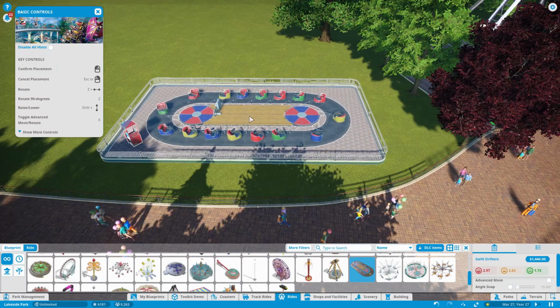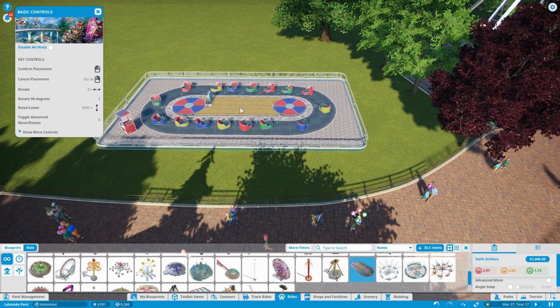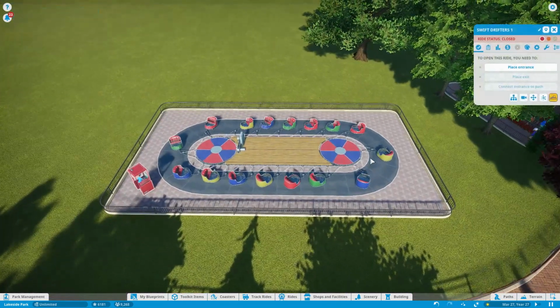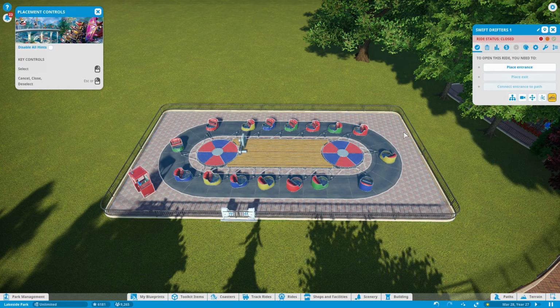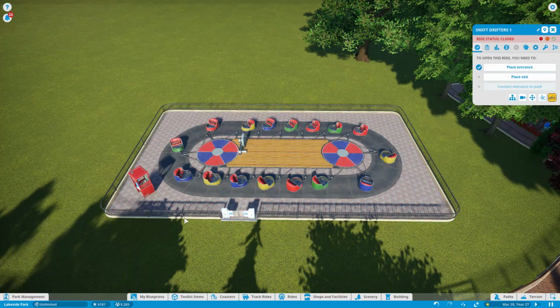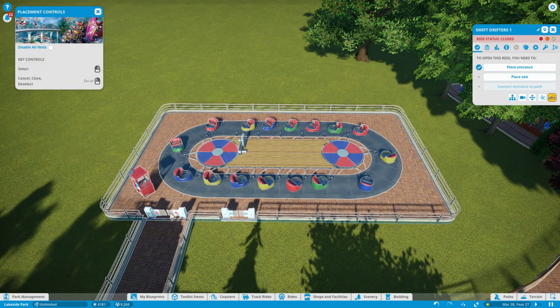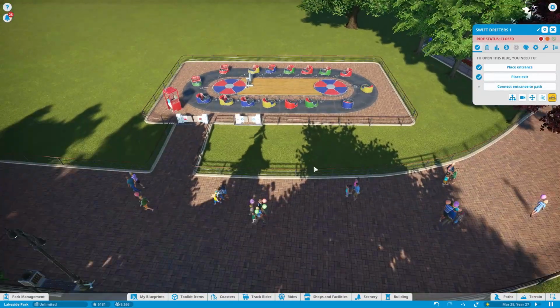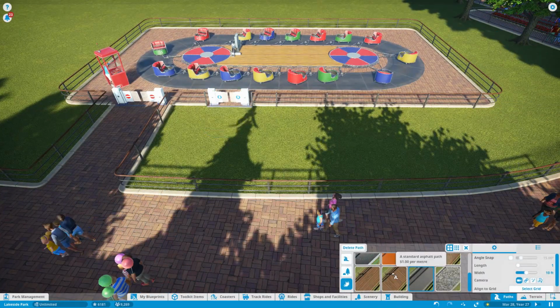I gotta be able to build a queue line too on top of that, plus an exit. So we'll just put it, and window. Put the exit near the operating area, and let's go ahead with the queue line.